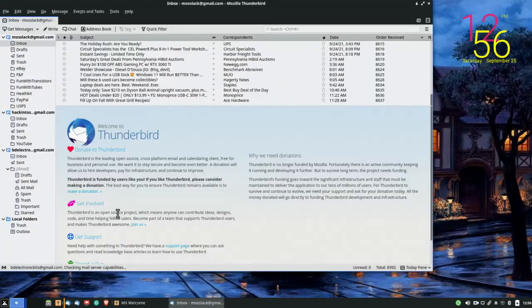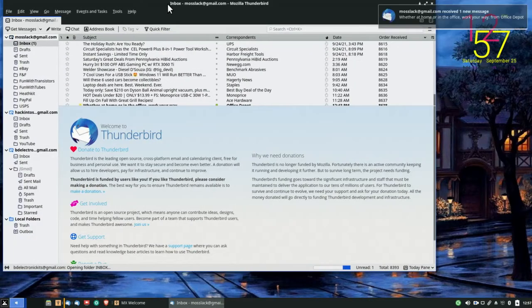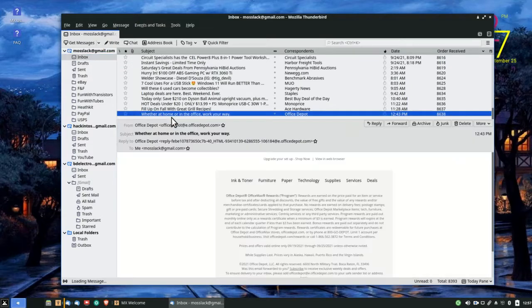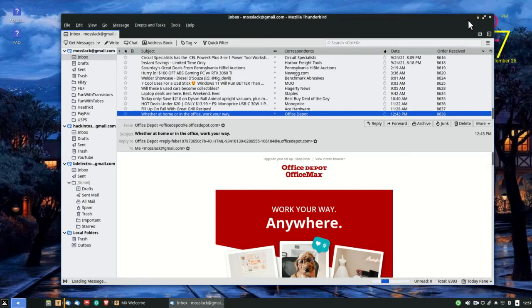Now you can see that this is much better looking. I am using the XFCE desktop instead of the MATE that I was using. I have MATE on here, but I actually like this a little bit better, I do believe. That's working good. The thing I like about it is the increased contrast. You can actually read this stuff a lot easier, and anybody with old eyes like me appreciates that, because the increased contrast does make it easier to see.